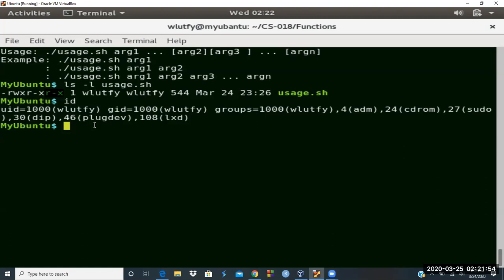Remember I said including root, but root has higher privilege than this user. So regardless, even if I put dashes here for others, root could still do whatever they want with this file, because root has a user ID of zero and group ID of zero. If I look at the password file, this is the UID of root, which is zero, and the group ID is also zero, the highest privilege for root, saying that no matter who gave what permission, if I become root, I could do whatever I want.